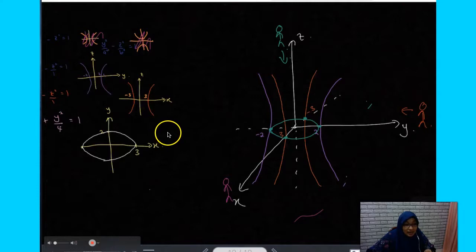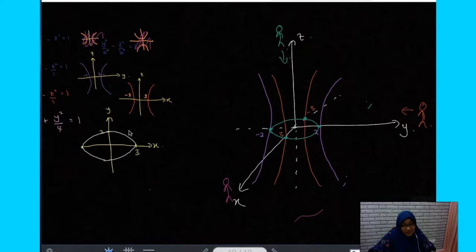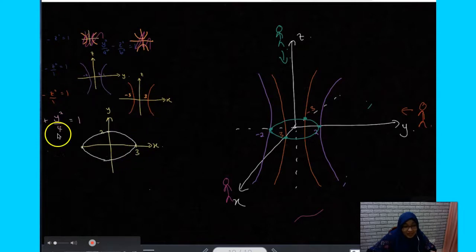Okay, and also if you just provide me without this step, and you don't label, I'm not sure whether you want to sketch a circle or an ellipse. So everything I will refer to your traces. From your trace, all the labeling, all the values on the intersection tell me everything, so I can understand from your trace. Because this one is sometimes quite complicated to understand what you are actually sketching. So I will always refer to your traces.